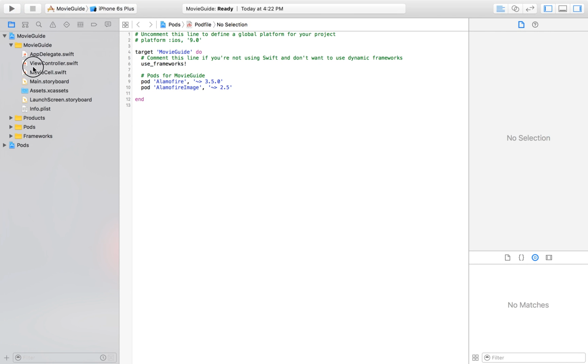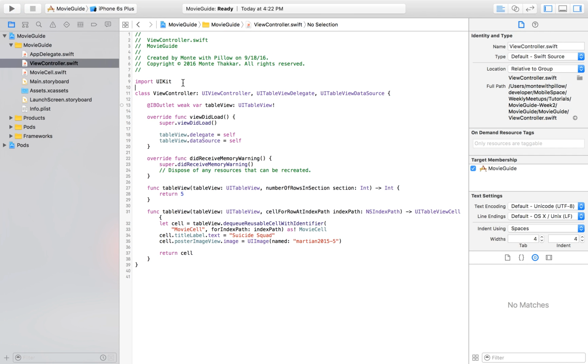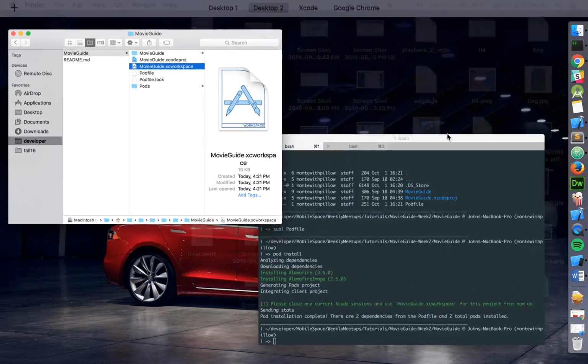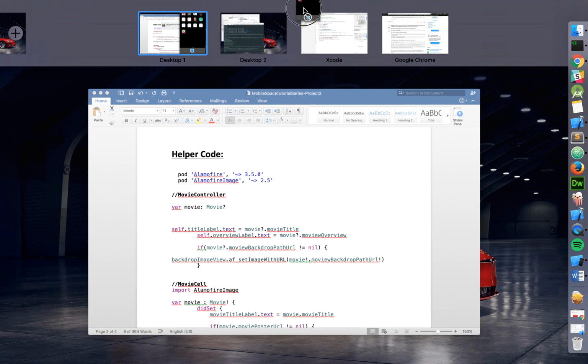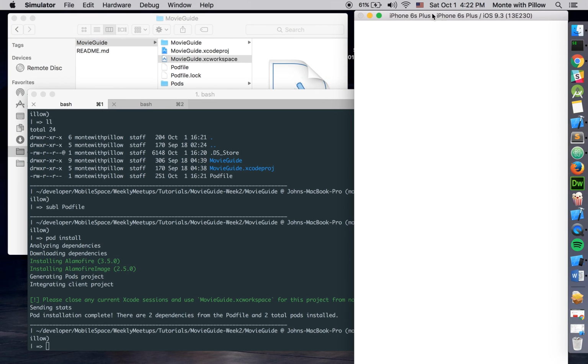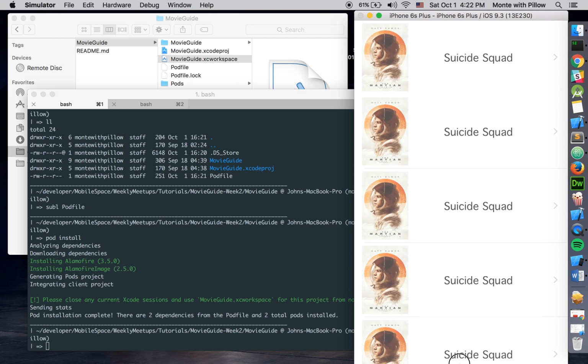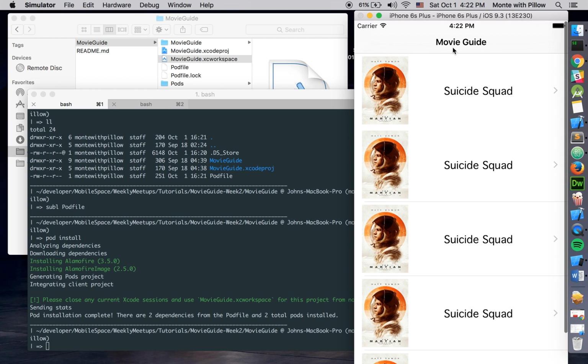So let's see where we are. In the view controller, I'm going to press Command-Shift-K to clean it and build it. I'm going to give it a test run to make sure it was able to import the pods properly. So if I run it, okay, great.